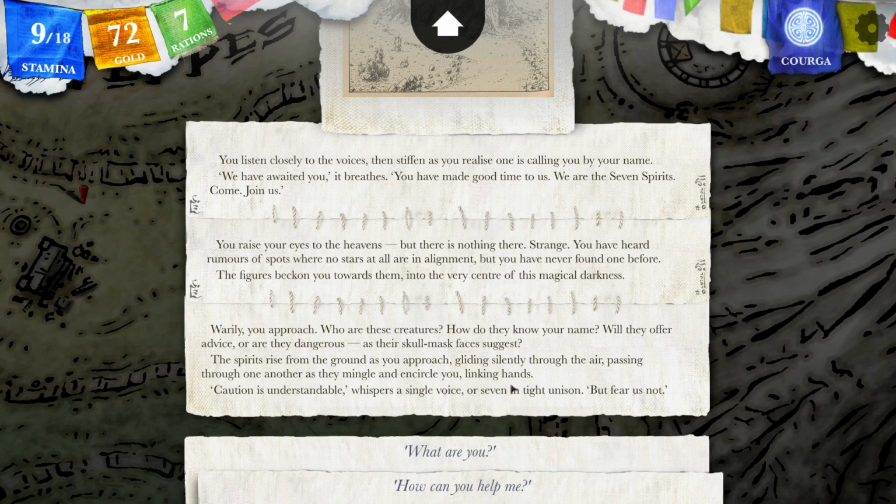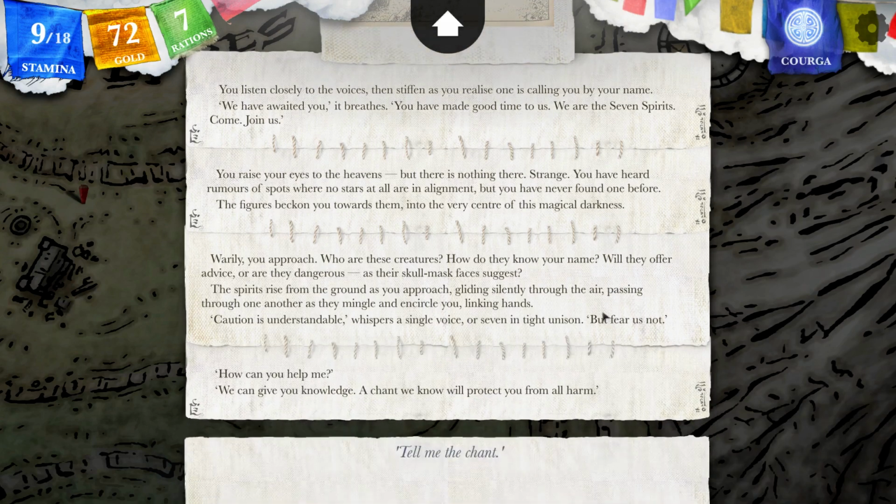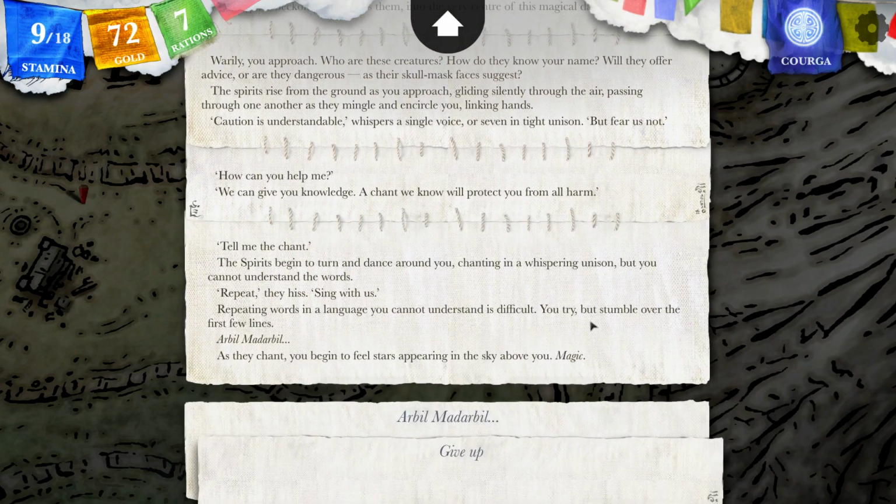But fear us not. How can you help me? We can give you knowledge. A chant we know will protect you from all harm. Okay, tell me the chant. The spirits begin to turn and dance around you, chanting in a whispered unison, but you cannot understand the words. Repeat, they hiss. Sing with us.